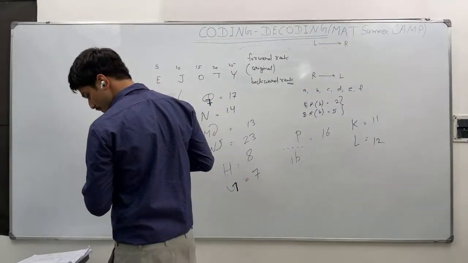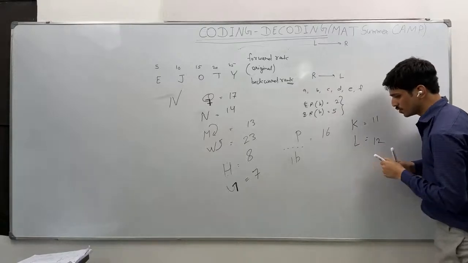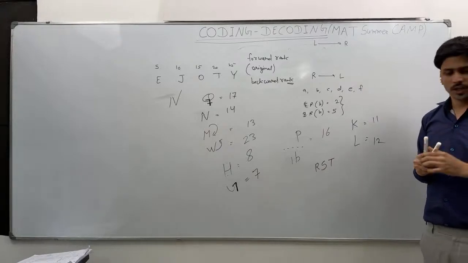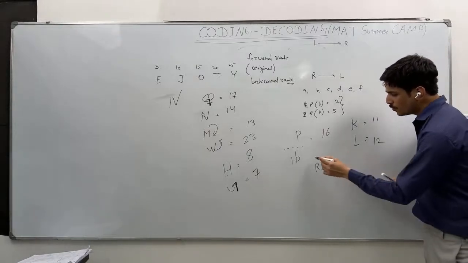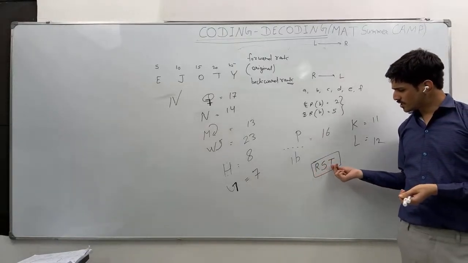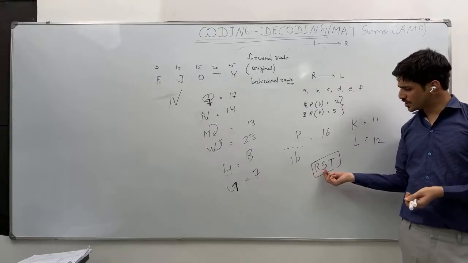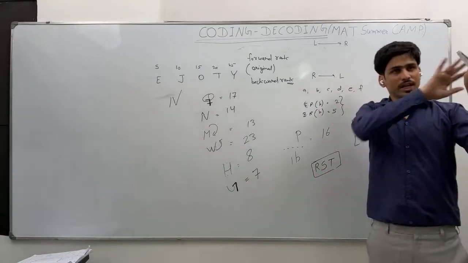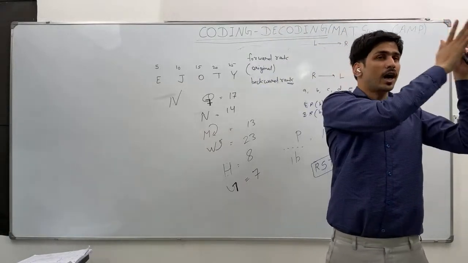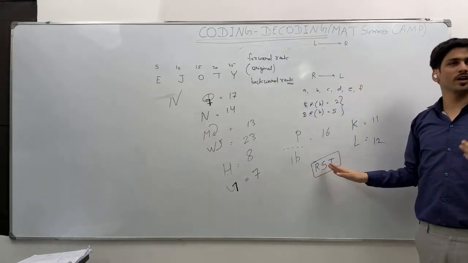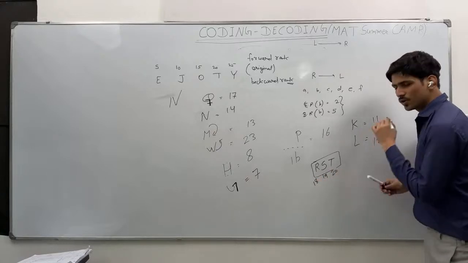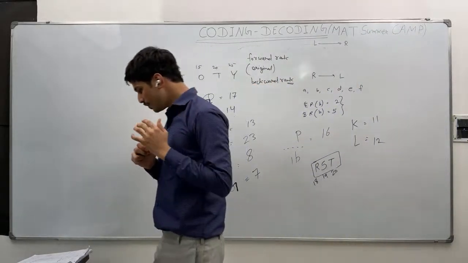Next, you can remember this one also. R S T will come together. T comes at 20, then 19 and 18. How can you remember? You can relate to any state name also, something like Rajasthan State Transport. It will be easy to memorize. R S T will come together, then 20, 19, 18. So you can remember them as a combo. This will come at 18, 19 and 20. So this one is fairly simple.